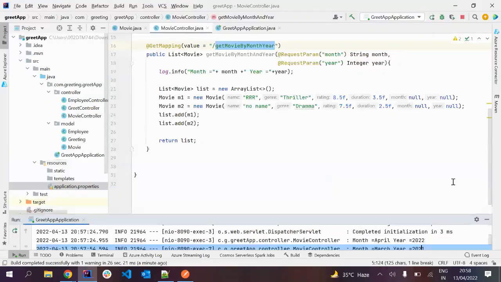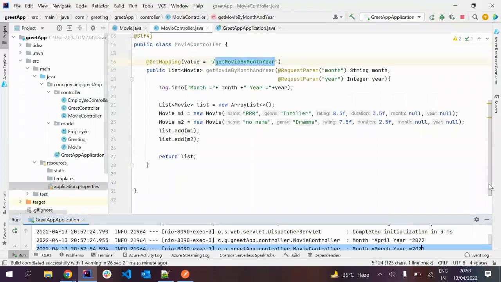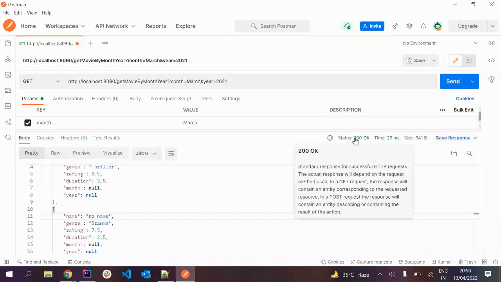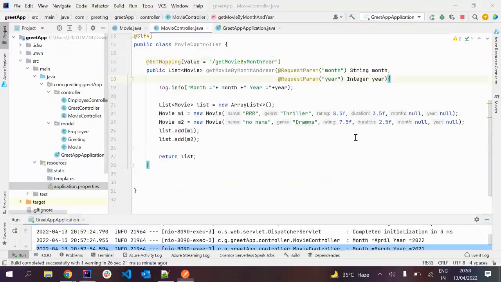Okay, now before going to the next question, now suppose I instead of this 200, okay, ये 200 status code की जगह पे suppose I want to pass some other status code, let's say 201. How should I do?